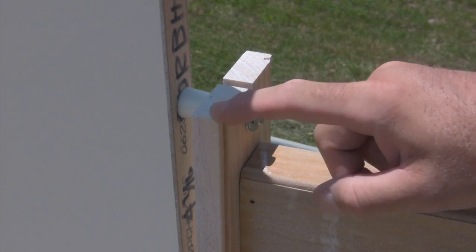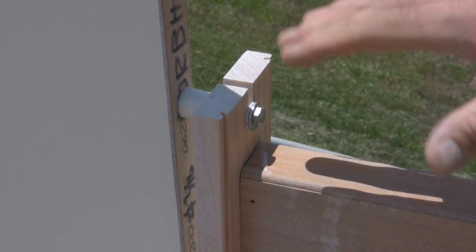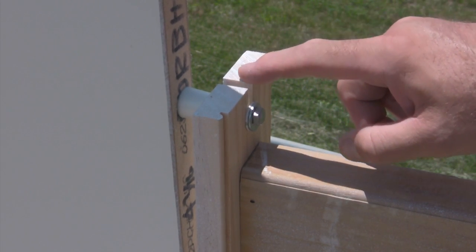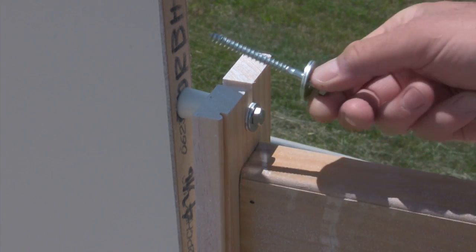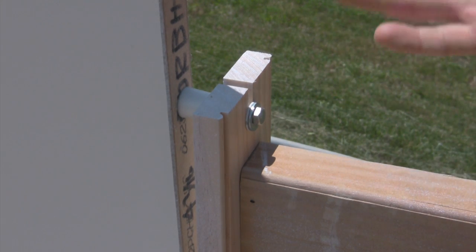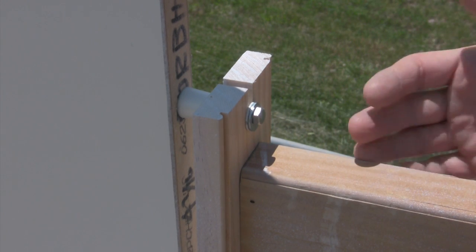But that's really all there is to it. Okay, find you an old piece of scrap, a 1x3 or something, and cut it to the length to where it makes sense for however you're going to attach it. And then get on your bandsaw or your jigsaw and cut a little slot in it. And the slot just needs to be wide enough that the lag bolt can go down in there. Once you've done that, you're just going to have to figure out how you're going to secure this to your sawhorse or to whatever you rig up.